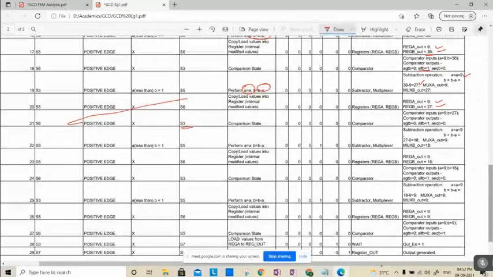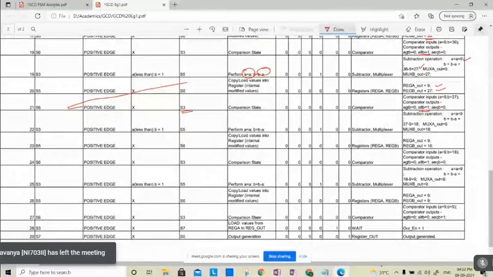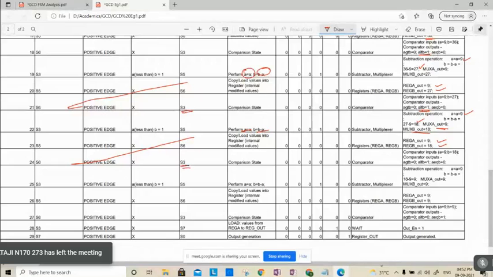Again, it is A less than B itself. So perform subtraction operation. Now A is equal to A, B is equal to B minus A. So here we have obtained A is equal to 9, B is equal to 18. Multiplexer will be working in this particular state itself. Mux A will be 9, mux B is equal to 18. So the register copies the values. Then again the comparator operation is to be performed here. Comparison state, A less than B still.